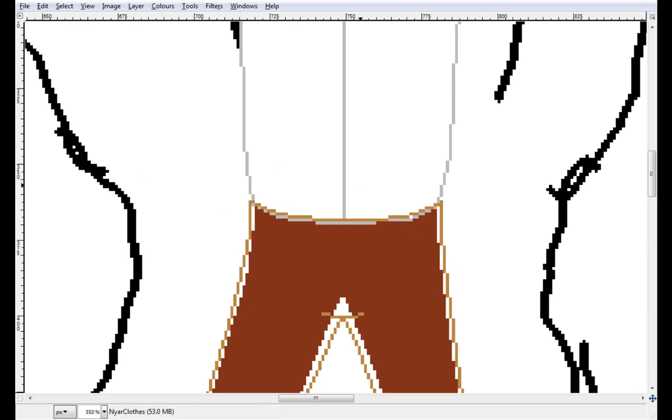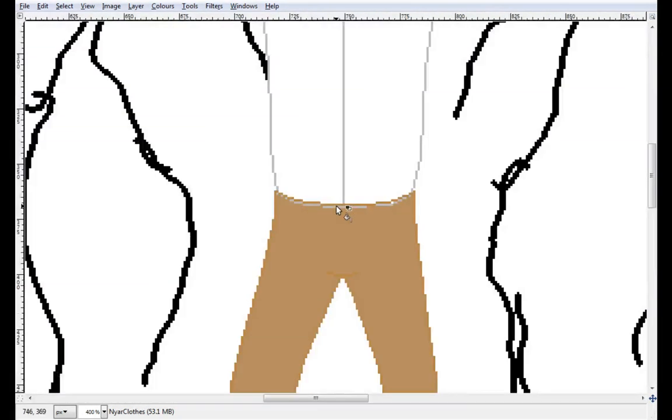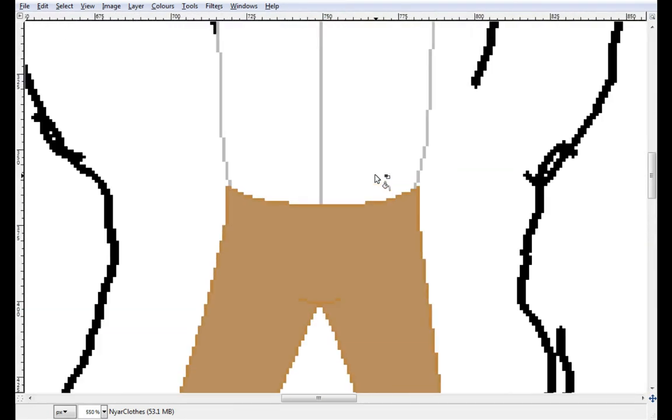Okay, so let's lighten this a bit for our base color. Just sort of a... there we go. Hex code B8F5D. Ooh. Gotta get rid of a little bit of the border there. But that's fine. And there we go. Pants.